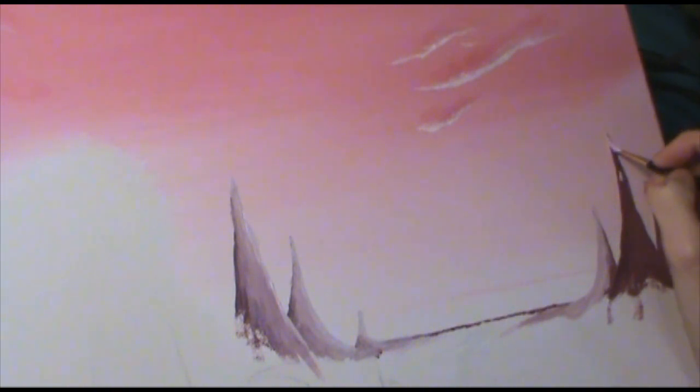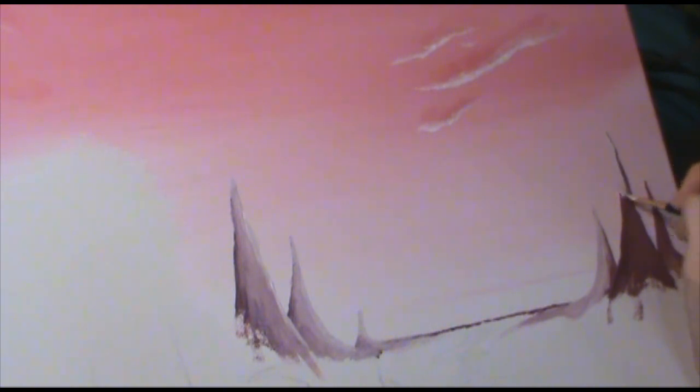This is why it's important to let things dry first, which I didn't do completely. So you can see a slightly different look to it. And when you paint, hopefully your layers will be dry, so you won't have the same kind of problems I have right now. But in making this video, as in making a lot of my videos, I'm anxious to get to the next step. So I tend to forego some of my own rules in these processes.